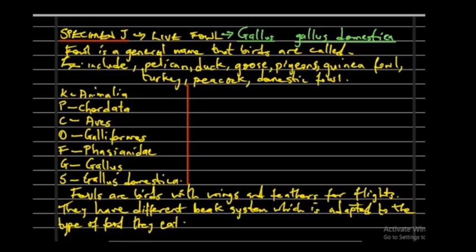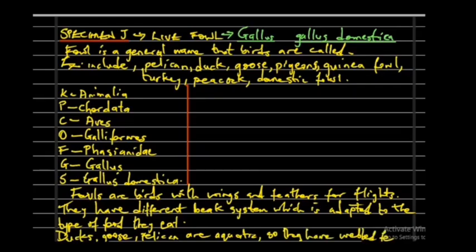Specifically, looking at some of them that live in water: ducks, geese, pelicans, and the rest of those are aquatic in nature, so they all have webbed feet. This is to aid their movement in water, so their feet have a web pattern, which makes it possible for them to paddle in water, since they most times find themselves in water. And other types of birds have normal digits on their legs, and with their digits they are able to scratch the soil, depending on the type of food they feed on, or even to scatter grains when they are ready to feed.